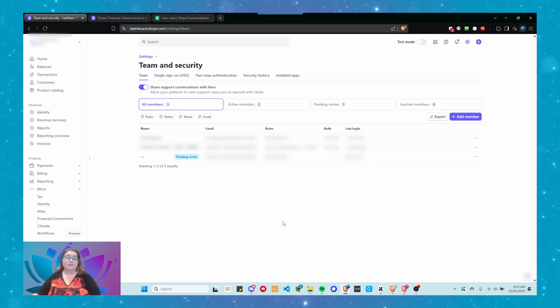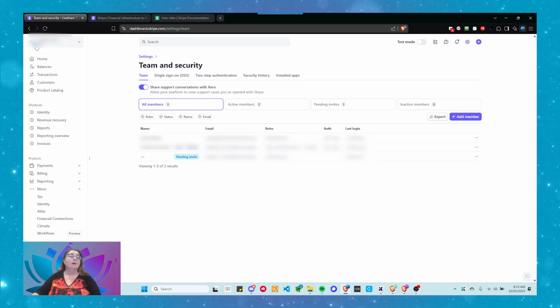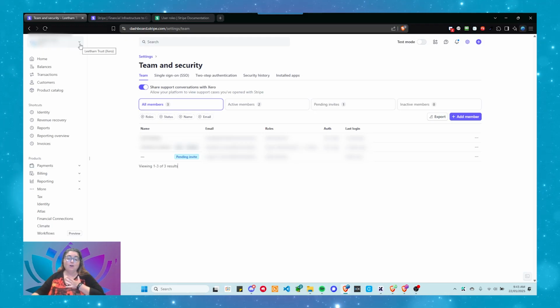Okay, before I come back and have a chat to you, the reason I'm saying it's important to know what email address they log in as: if you see up here on the top left-hand corner, I've got my account. Now, when I drop this down, it's going to be blurred out so you don't see who I've got. I'm a member of other people's accounts, and this is how I switch between them. I log into my one account and I can switch between them.